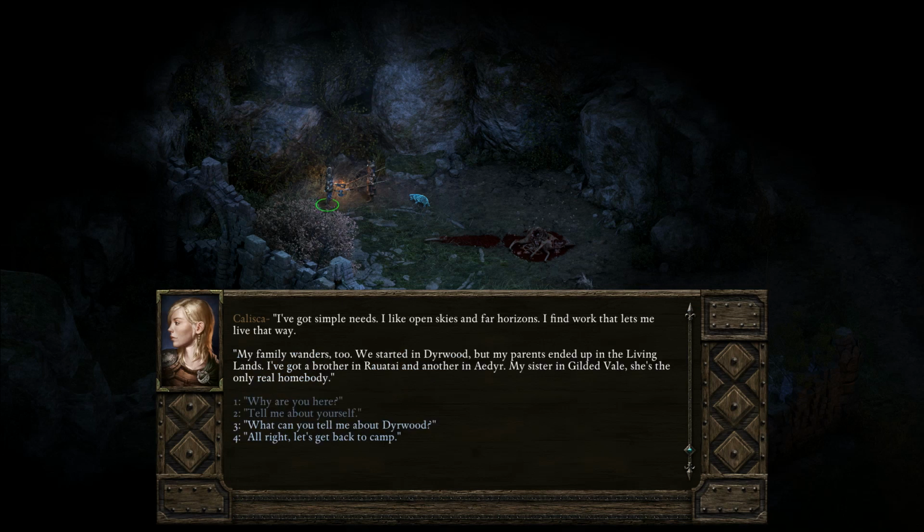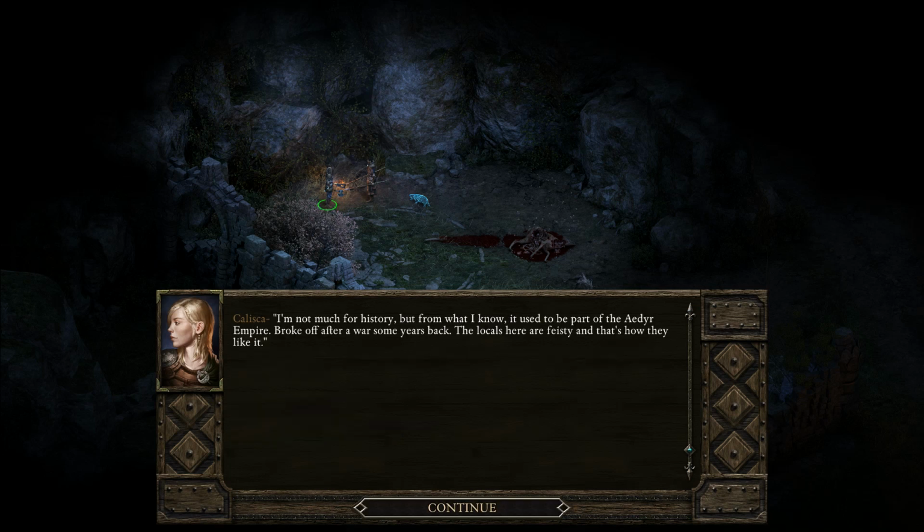Really? I've got simple needs. I like open skies and far horizons. I find work that lets me live that way. My family wanders too. We started in Deerwood, but my parents ended up in the Living Lands. I've got a brother in Rautai, another in Adir. My sister in Gilded Vale. She's the only real homebody. Can you tell me about Deerwood? Like how to pronounce it. I'm not much for history, but from what I know, it used to be part of the Adir Empire. Broke off after a war some years back. Folks here are feisty, and that's how they like it.